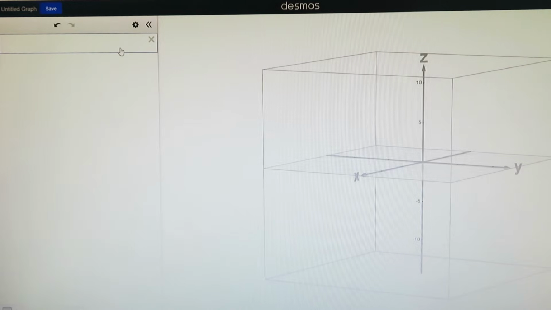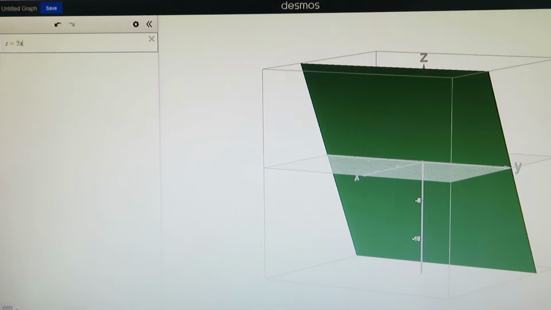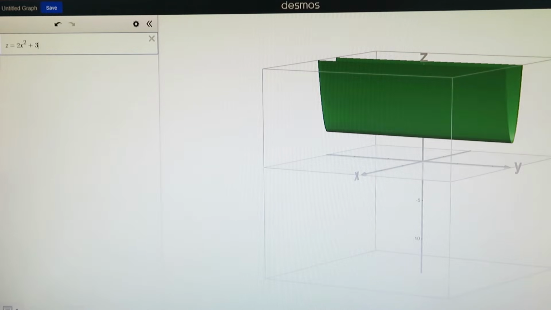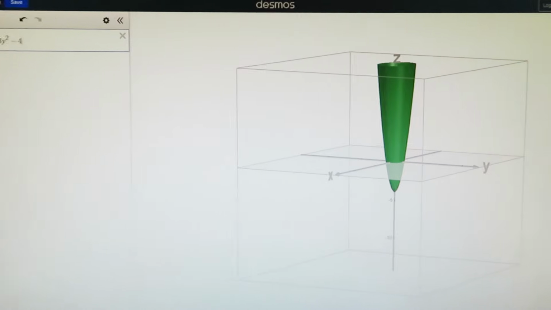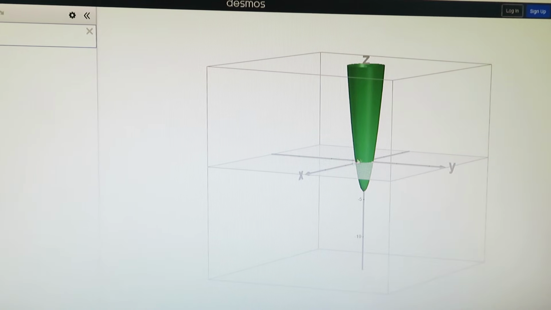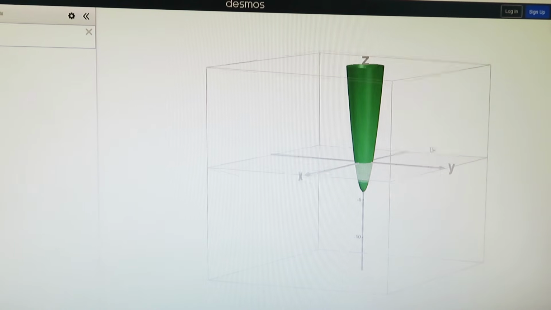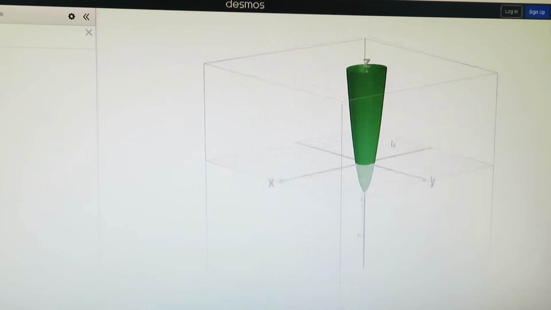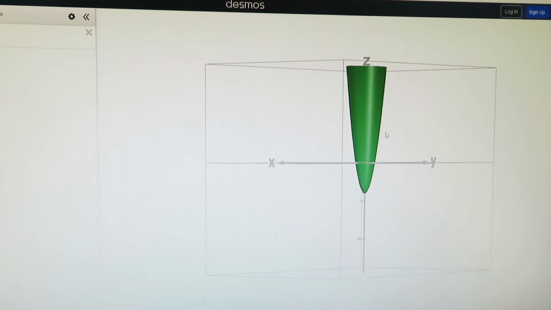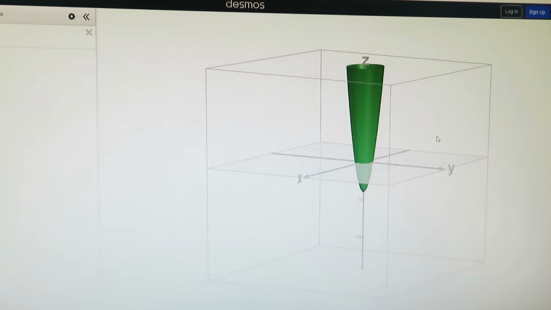And let's plug in our function. We have z is equal to, and I'm typing it for you, 2x squared plus 3y squared minus 4. And we've developed what looks like a paraboloid. You can see the x-axis, y-axis, and the z-axis, and then it's hollow on the inside. So it's not a true paraboloid, but has a parabola style of image and perspective to it, and this is what we have.